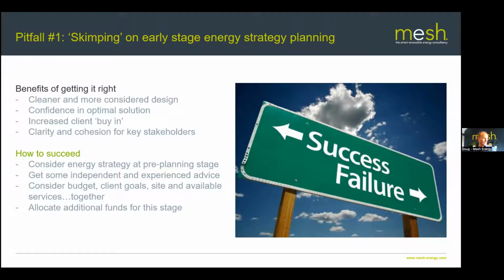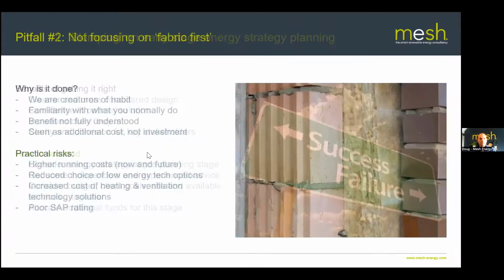Increasingly, there are various sustainability frameworks that people might want to hit. Commercially, of course, there's BREEAM and more sophisticated things that you can choose to do or are forced to do. But particularly from a domestic point of view, getting a better understanding of client goals is really, really key. And you can make sure financially you understand the implications of what you're doing as well.